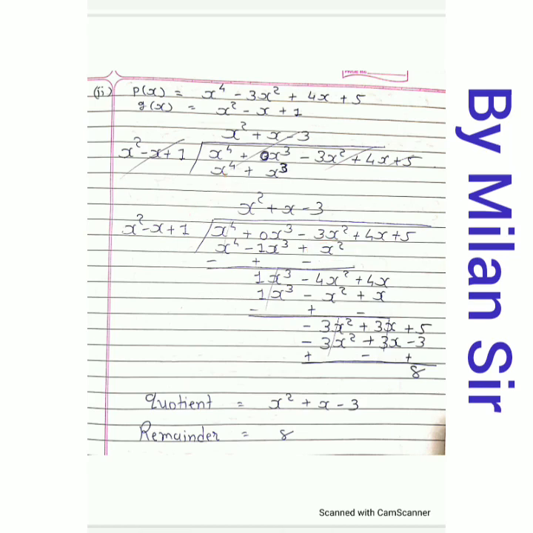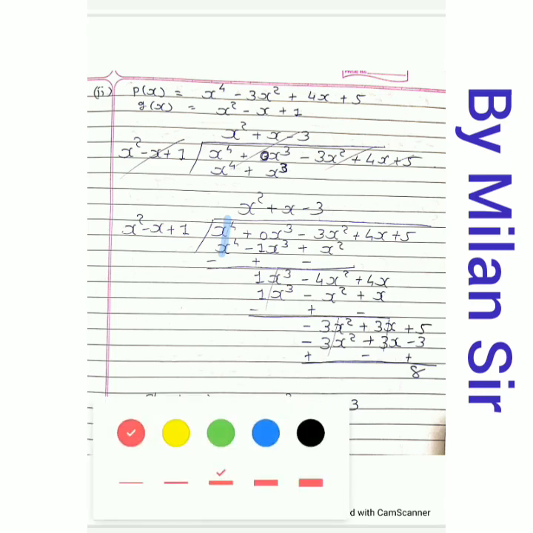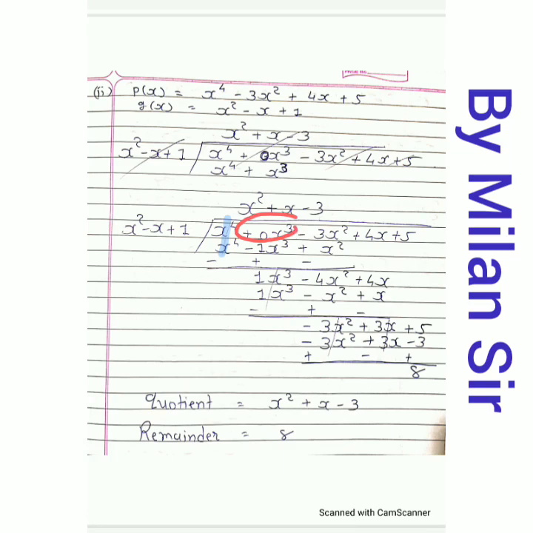It's right, okay. Then we need to change the sign. Plus is converted to minus, minus converted to plus, plus is converted to minus. So our x raised to 4, x raised to 4 cancel. Okay. In every division, the first step is always cancel out. Then second step, here we see that 0x cube is there. Then we do not need to do any process. Directly just write down 1x cube. And the sign of 1x cube is plus. So with the sign, 1x cube. Right? Because we do not consider this sign right now.